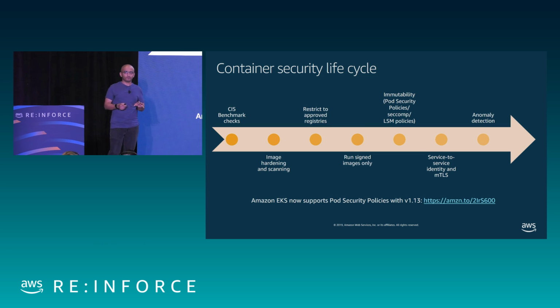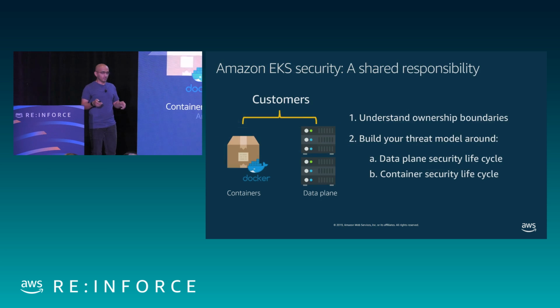I quickly want to touch upon the container security lifecycle. These are some of the journeys that customers would take, not in this particular fashion, but one of the key features announced with 1.13 is pod security policies, and this is something I'm really excited about. Take a look at the blog written recently by my colleague Michael Hausenblas. I want to leave you with a couple of messages around best practices for how you'd secure your Amazon EKS data plane and container security. I'd like to hand it over to Stephen for the next session.